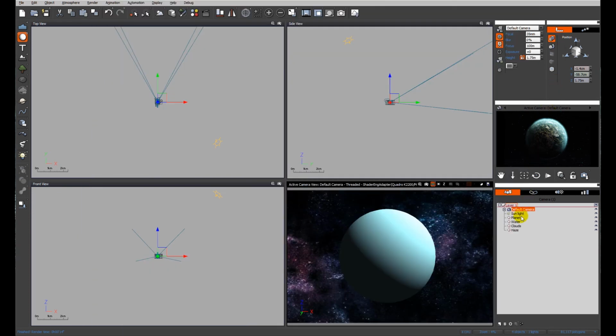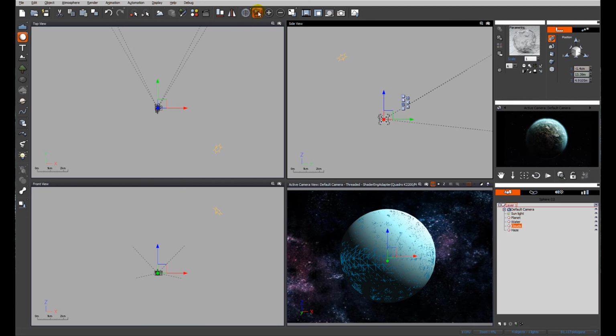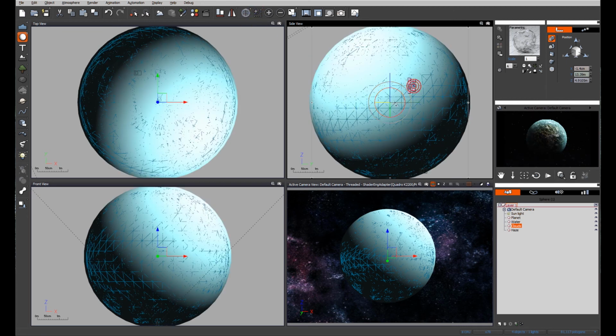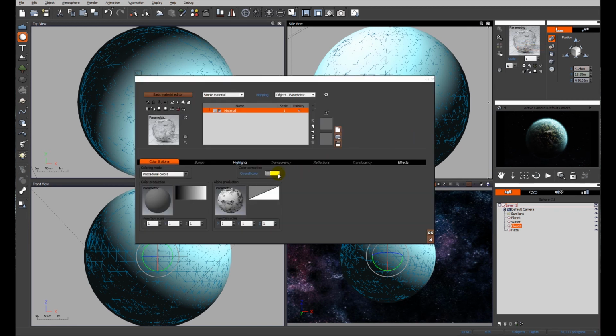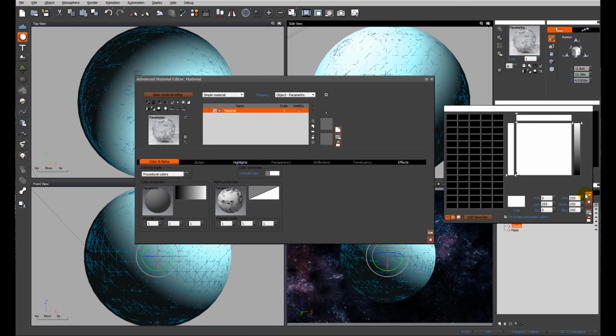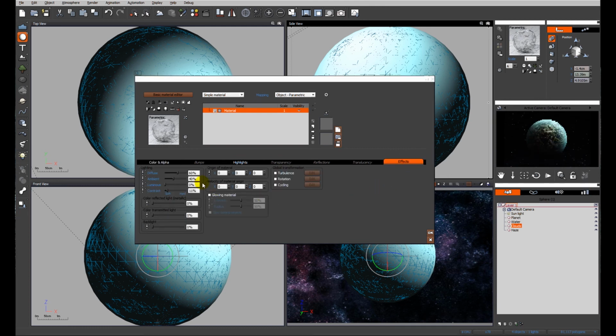So I can do a couple of things here. I can take the clouds. It may be that you want to rotate the cloud sphere a little bit so that you can get a slightly different cloud aspect. We can also look at editing the material, check what color we're using. We're using bright white, but it may be you would like to increase its reaction to the diffuse lighting. The diffuse lighting is the sunlight, so by increasing this number, it reacts more. It illuminates a little bit more. I wouldn't tweak the luminosity because I really don't want the clouds to be showing on the dark side of the planet.